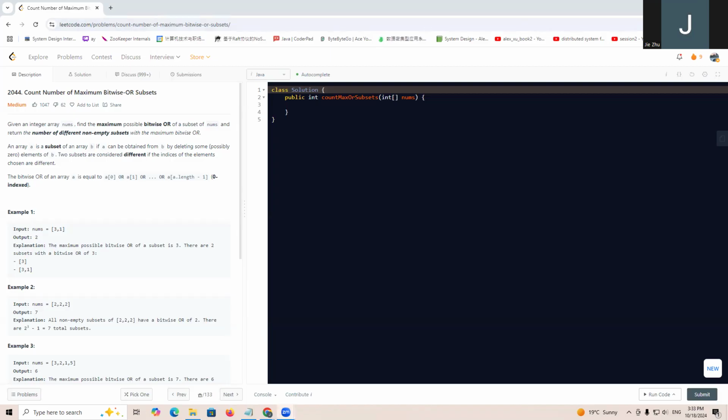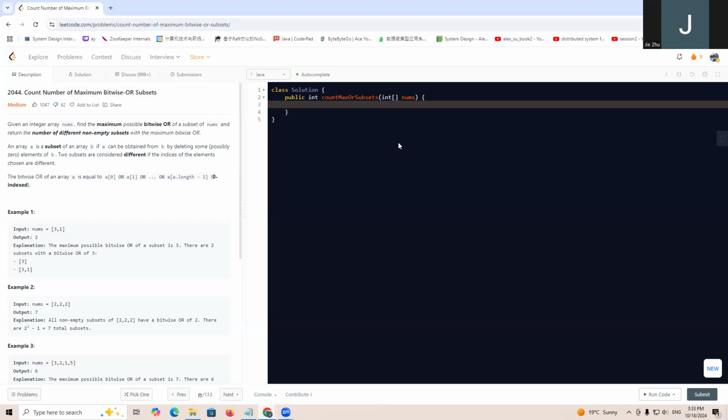We know for the bitwise OR, if we OR numbers with each other, the result should be greater than or equal to the individual number.